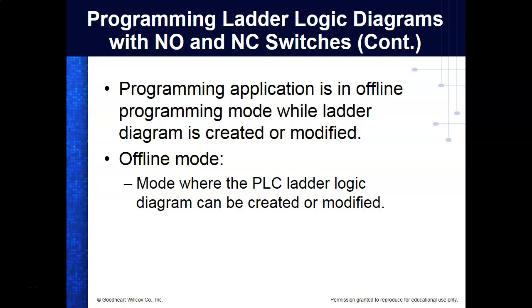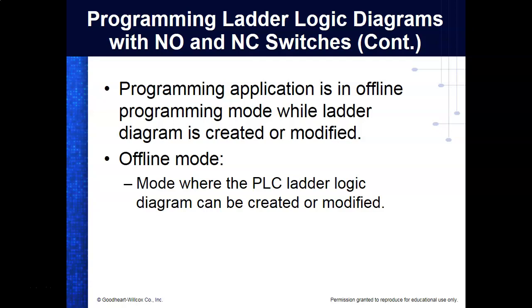A lot of PLCs, to switch it between the three modes, they use a key. And what they can do is put it in the run mode, and then pull the key out and take it with them. That means some weirdo can't come in and plug into the PLC and change the programs because they don't have the key. So we'll look at the CompactLogix, and that's what it does. The 1100, anybody can switch it between the three modes. We're just selecting it in a menu, and I'll show you how to do that. So we okay on the modes.